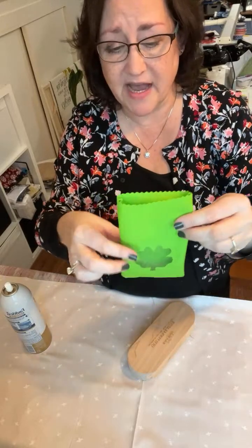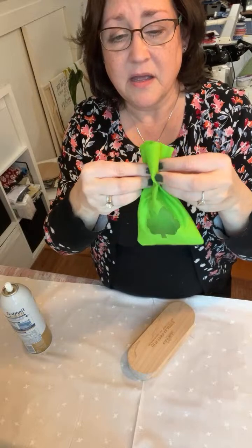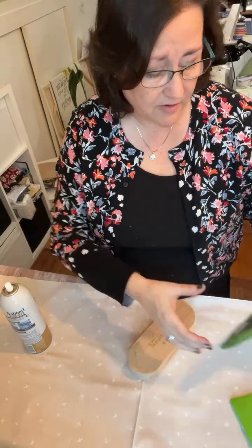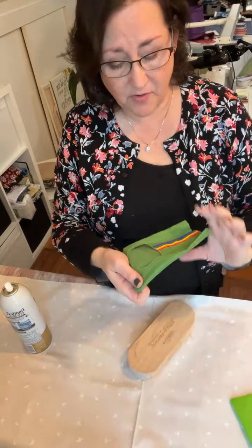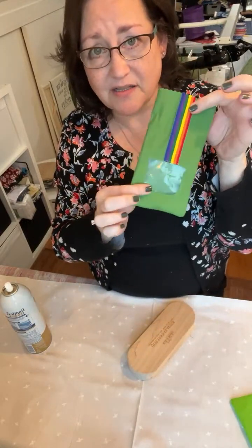Really, they sew up really fast. You always leave a lot of space up here so that you can pinch and tie it and still see the shape. So this is what we're going to do live next in the next week or two. And then for my members, I'm going to be giving them the templates and doing this one, which is like a little pot of gold.